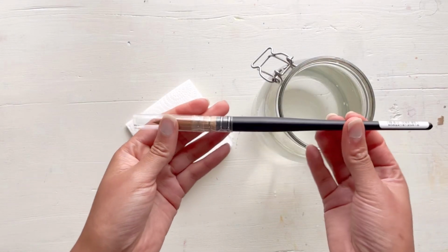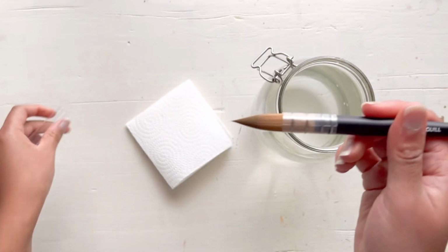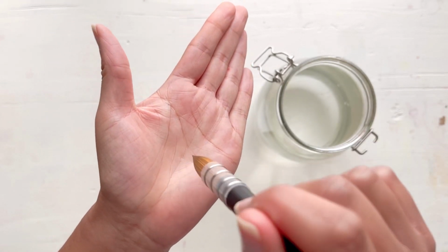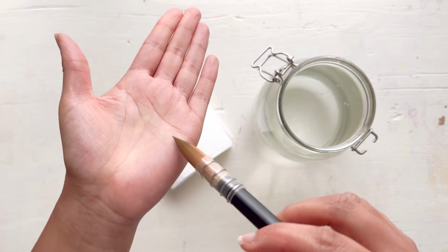In this video, I'm going to show you how to prepare a new paintbrush. So I've just ordered this quill brush from Daction's Art, and as you can see, it has a beautiful point to it, and if I press on my hand, you can see it's super hard. Don't be alarmed at this.